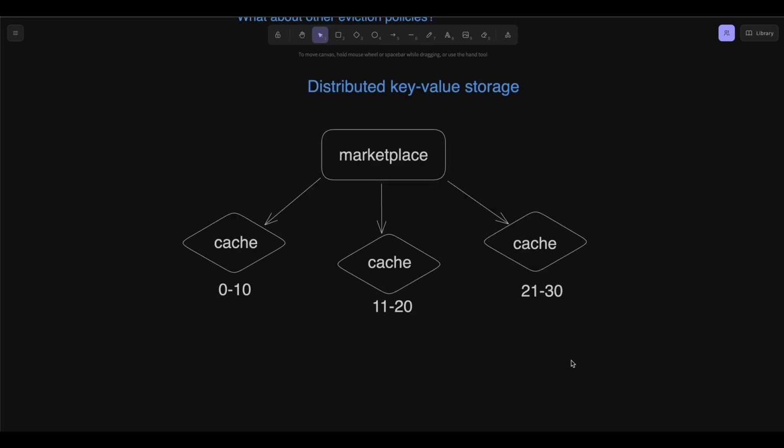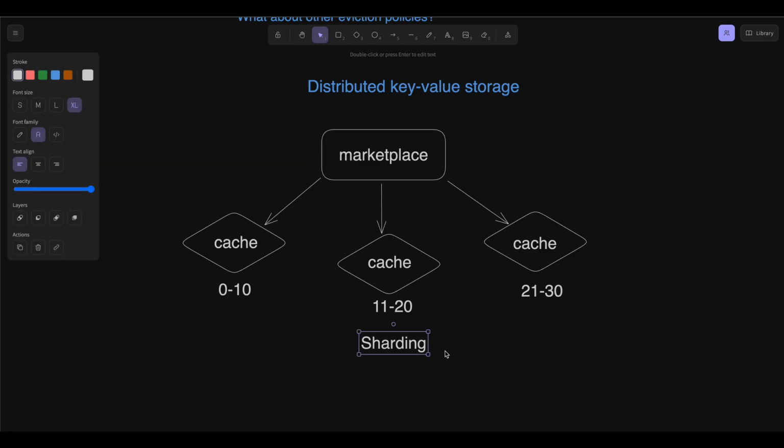We covered fundamentals. We may move to distributed key value storage. Of course, you can scale cache vertically, but at some point you will be out of RAM generally available, or, say, for example, it will cost too much. So you need to go to another technique called sharding.